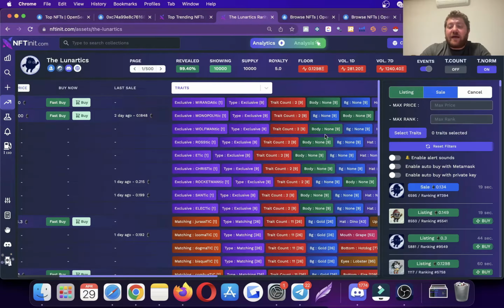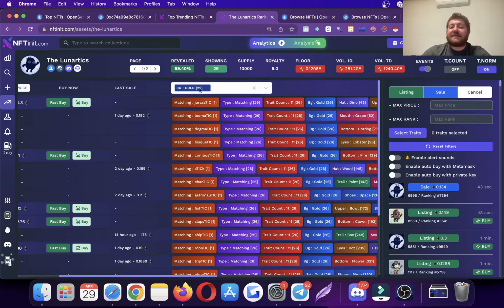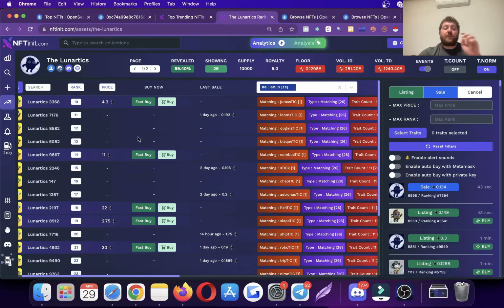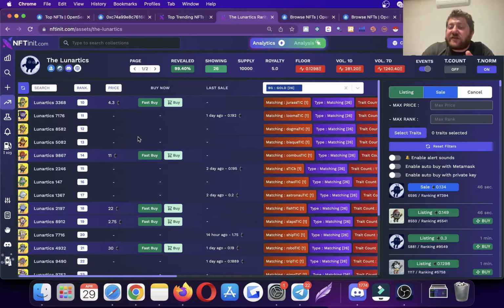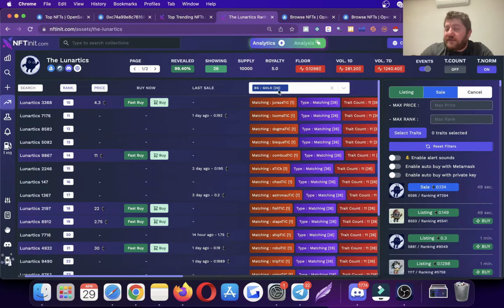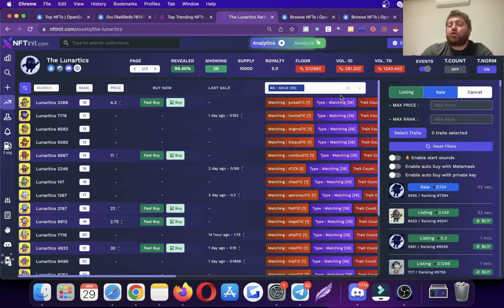On the other hand, this NFT in the first position has its BG trait empty, and there are only 9 NFTs in the entire collection which have it empty. That makes these first 10 rarer, right? And you know what? If you click on this, you will see all the 26 NFTs that have this particular trait. So if you are after a special trait, you can just click on it in the system, and the system is going to show you the NFTs that have this BG gold trait.